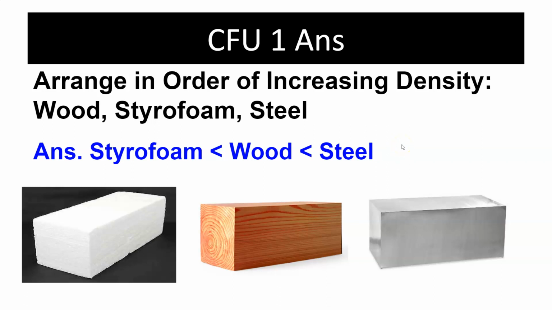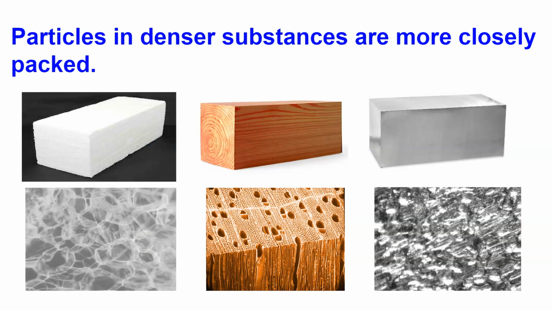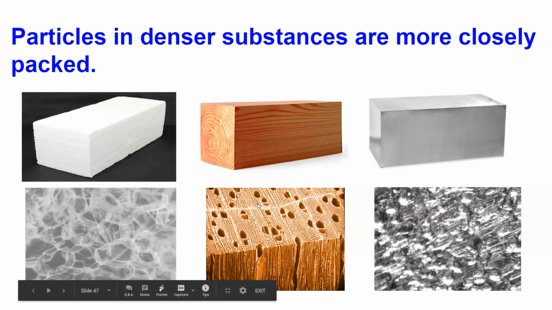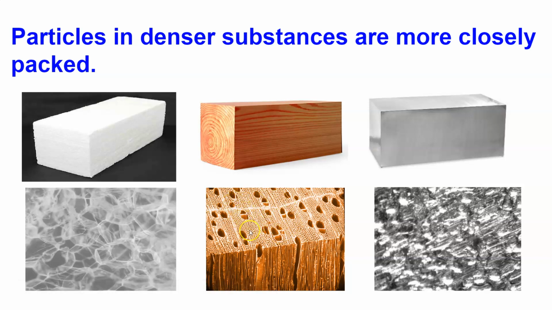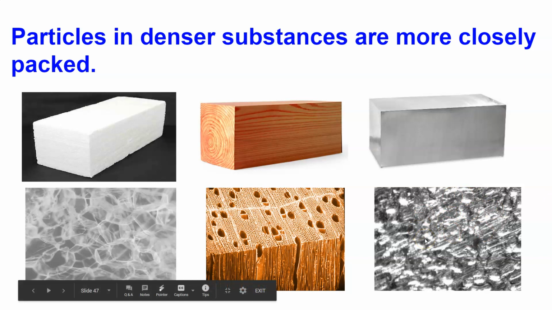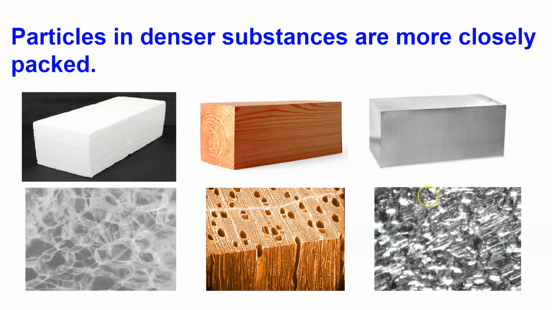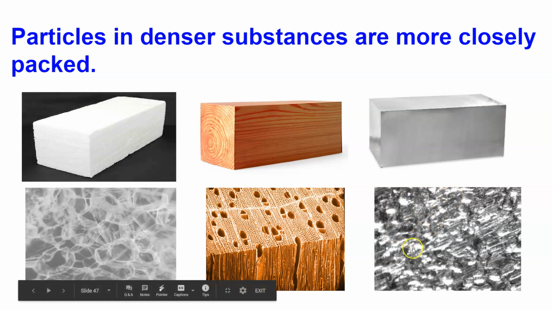Let's take a look at the particles to see how this relates to our understanding of density and compactness. If you look at a close-up of styrofoam, you see the gray sections are all just empty space. So there's a lot of space between the particles that make up styrofoam. With wood, when you zoom in, there are empty spaces. In fact, there are some larger holes and some smaller holes as well, but the particles are packed more closely. And in steel, in this image with this type of microscope, you don't see any spaces. Now these white portions are just light reflecting off the steel, but there are no spaces in between. So steel is the most compact and the most dense, and styrofoam is the least compact and the least dense.